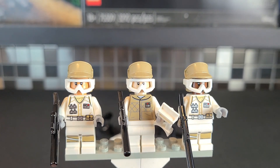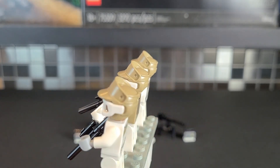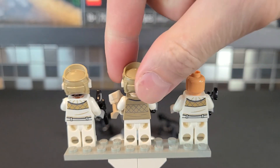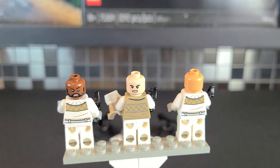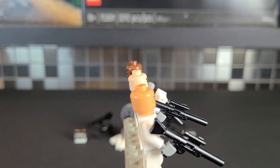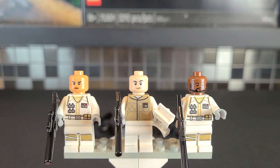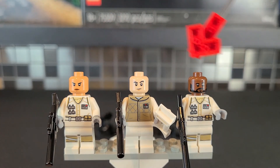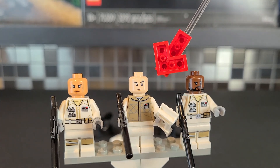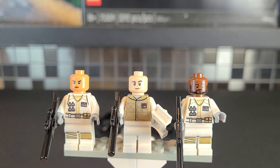Let's now take a look at the minifigures. Here we have the three rebel soldiers included — giving you a 360 view of them. They're decent looking soldiers; they all have back torso printing and some of them even have back face printing, which I thought was nice. You don't really need that for the standard soldier, but they did that. Their torso printing is also quite detailed. I like the fact that he has different printing than the other two — he doesn't have any leg printing, which is unfortunate, but this one harks back more to the old Hoth rebel soldier, whereas the others are a newer variant.